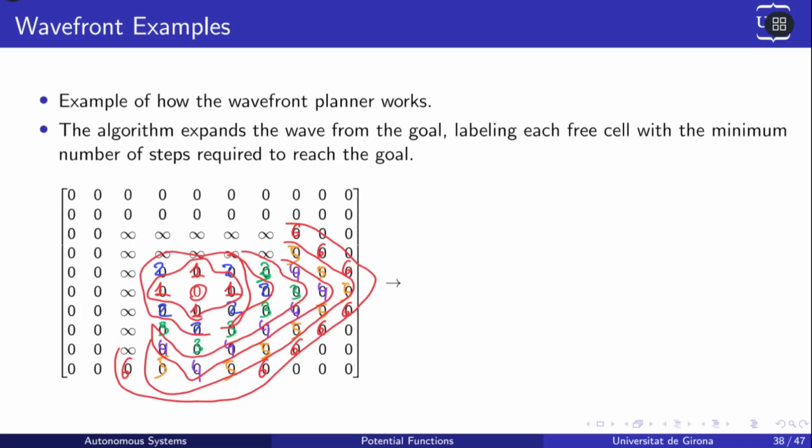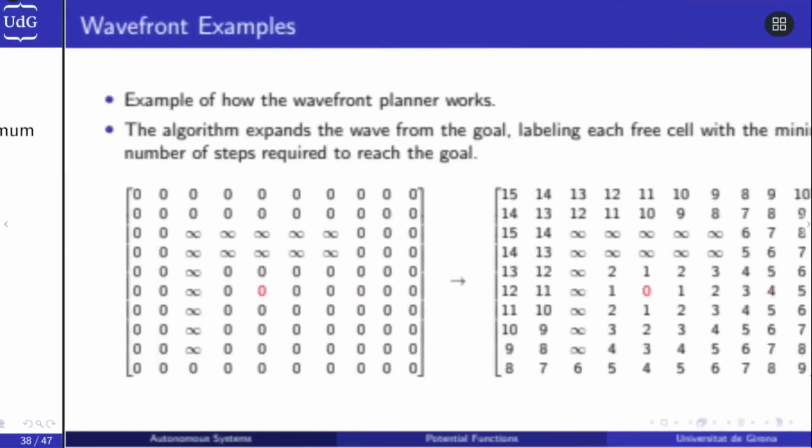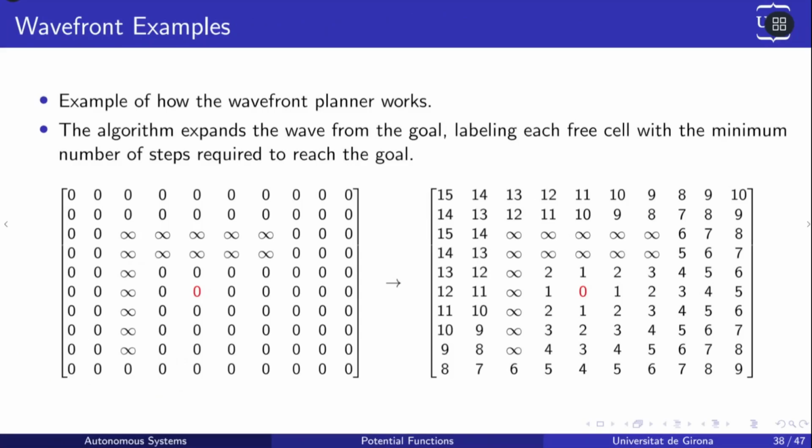Of course, to reach here, I need to do lots of expansions, you see? I need to do 15 expansions to reach this specific area here. But now that I have that, I can start from any place again. Here, I don't care where we start. When we compute the wave planner, we only need, like before, the obstacle and the goal. The goal, yes, has to be clear.